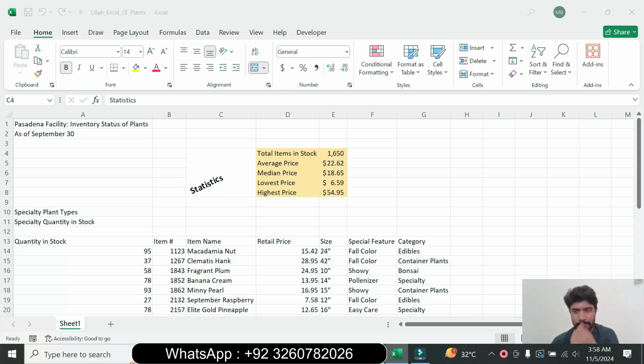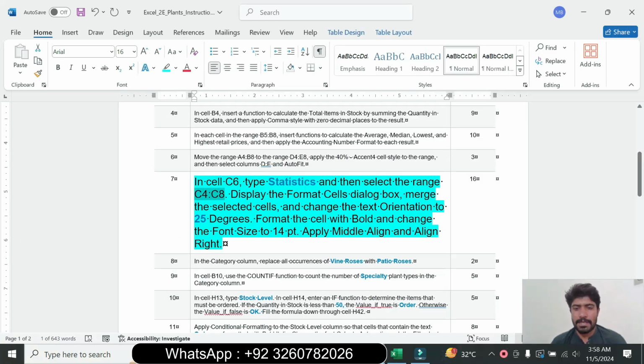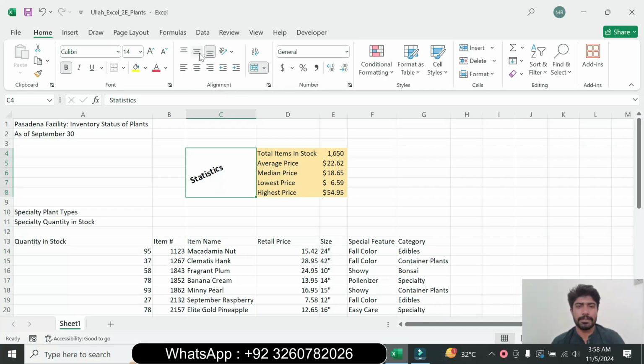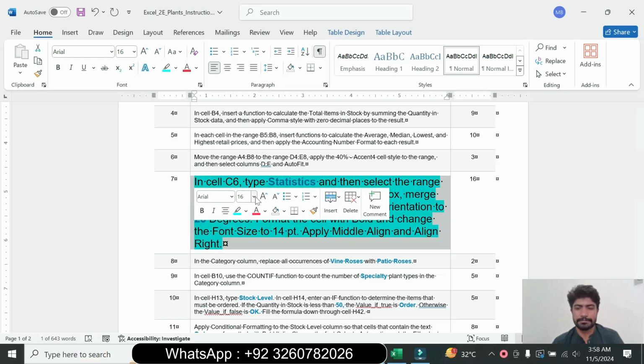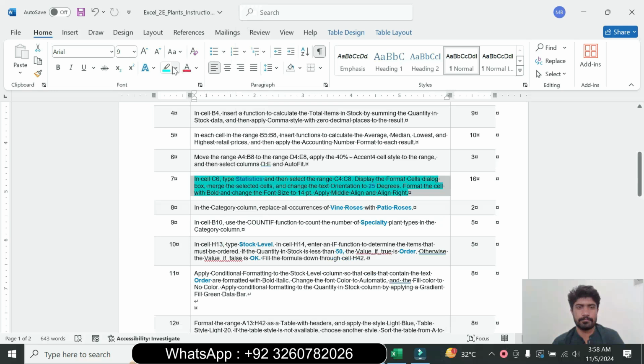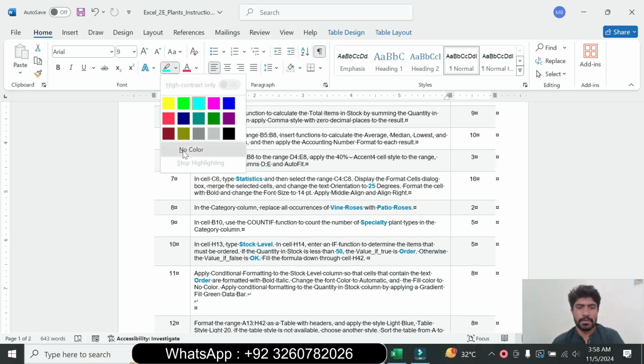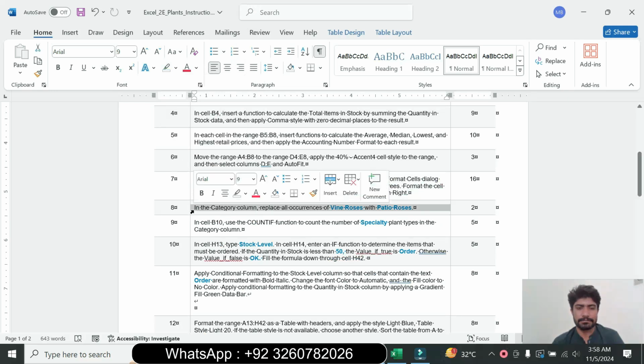Apply the middle align and align right. Middle and right. So question number 7 is complete. We can move to question number 8.